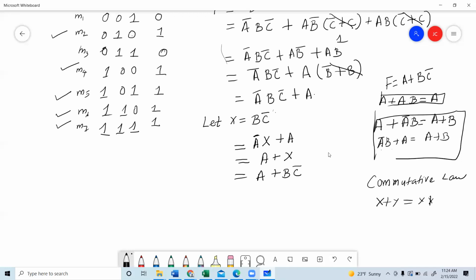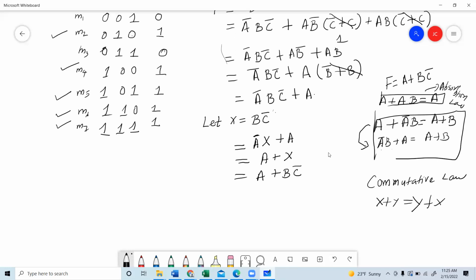For rewriting the second step here, this is nothing but Y plus X, right? When I jump from this step to this step, I said I'm using commutative law, because this expression is of the form, I just want to make a one-to-one analogy. But the absorption law states that A plus AB is equal to A. Here it is not A plus AB, it is A plus A bar B. Is that right?